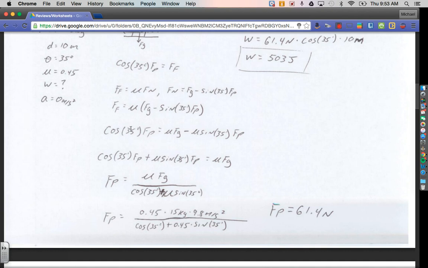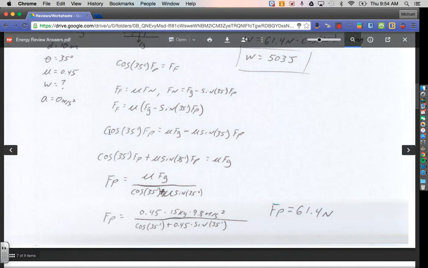Now notice, I've got cosine of 35 degrees. I know what mu is, I know what the force of gravity is. I know what sine of 35 is. What I don't have is the force of pull. It's one variable that I'm missing in this equation. So that's why I'm going to solve for it, because that's what we need ultimately to solve for the work, is how hard are we pulling this thing. So I'm going to try and get the forces of pull to the same side. That way I can factor them out and solve. So I'm going to add this term over to the left, which is why now in my new equation mu F of G hangs out here on the right side.